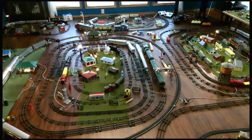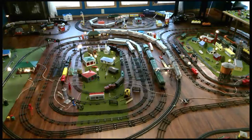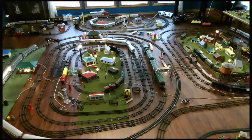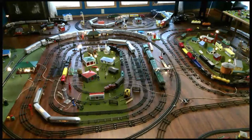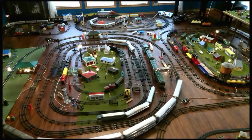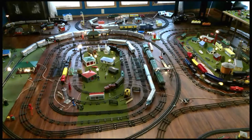Let's see, and then we have the royal blue running on the outside track there, or I guess middle track. Anyway, you probably see it. It's an American Flyer torpedo looking thing. Then we have the Blue Comet American Flyer, the 2-rail running close to the dead MTH, or not MTH, Williams cars there. Let's see what else we got. And of course, we got the Williams Amtrak set that I just got not too long ago. I'm still just loving the heck out of that.